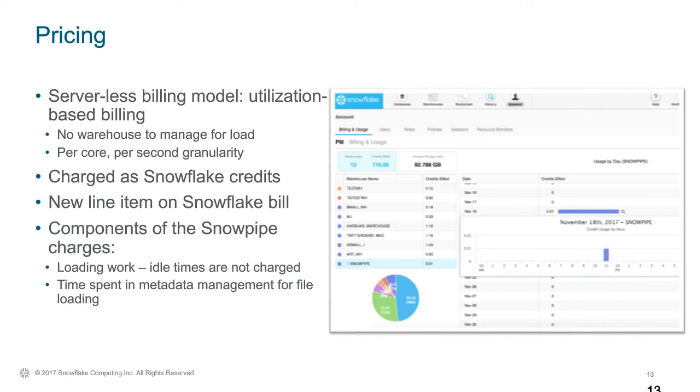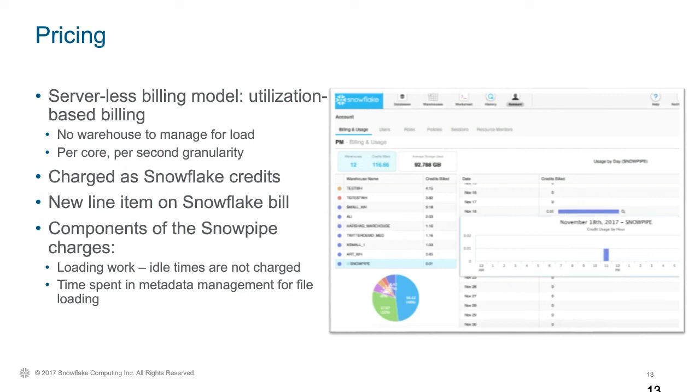To keep in mind here, from a billing and pricing perspective, nothing really changes substantially. We would charge you in Snowflake credits, and whatever credit price applies to you and your specific account, that would also carry forward into the price that you pay for Snowpipe. The way you track your Snowpipe utilization and cost is, first of all, going into the billing and usage page on the portal, and you see a screenshot of that.